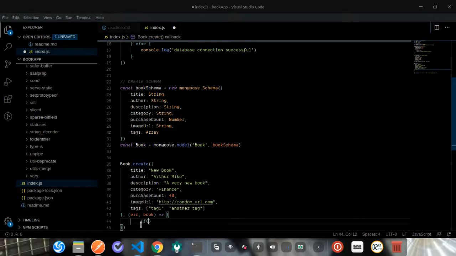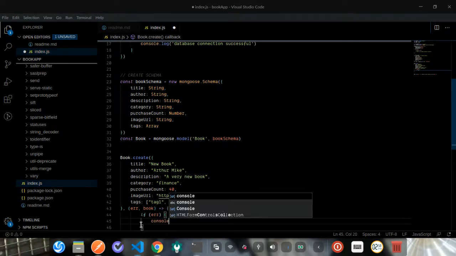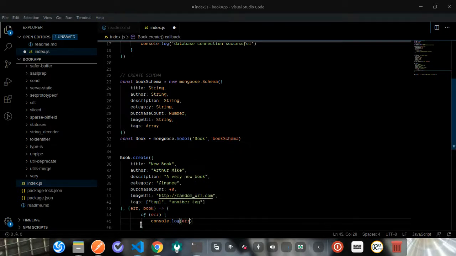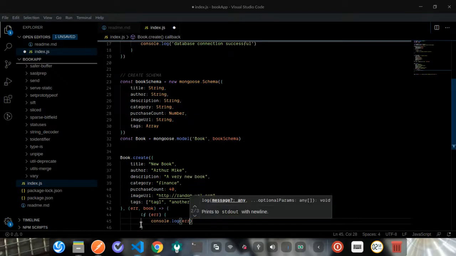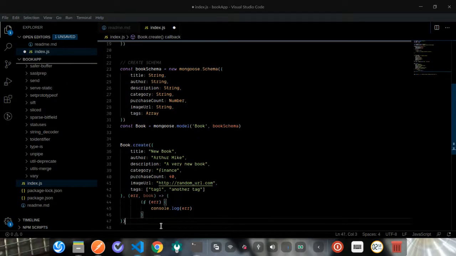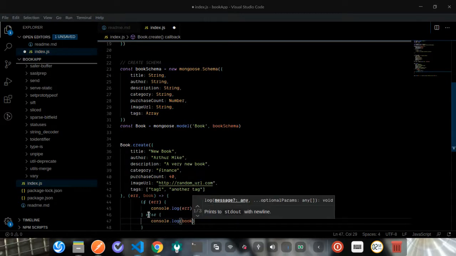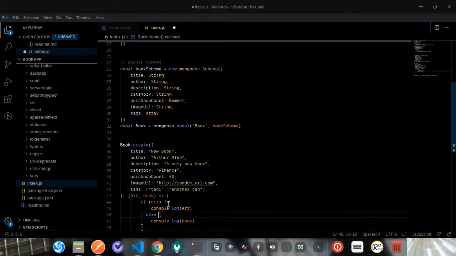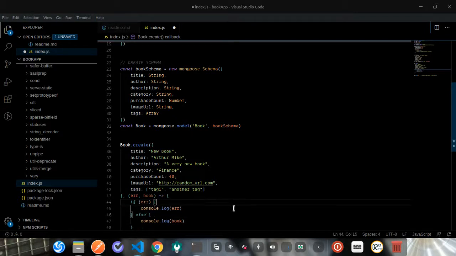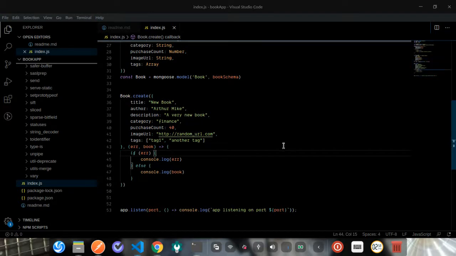So if there is an error, console.log the error, else console.log book. So I'm going to save this, and then we're going to restart the server.